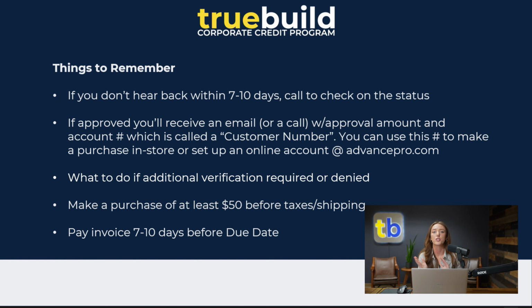Just like we said, make sure to revisit layer 1 and make sure that you did do a purchase with all of those accounts. And then make the $50 minimum purchase, and pay the invoice 7 to 10 days prior to the due date. And then you will simply wait for your trade line to report. Make sure that you are keeping an eye on your reports for that. It will report, like we said, to Dun & Bradstreet and Equifax. So make sure that you keep an eye out for that trade line, and happy reporting.